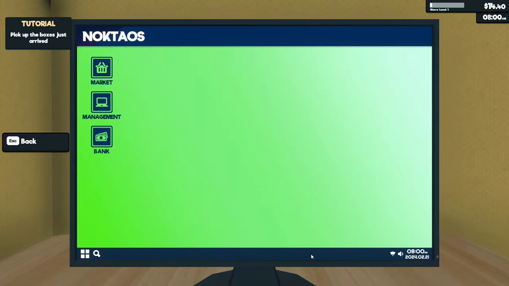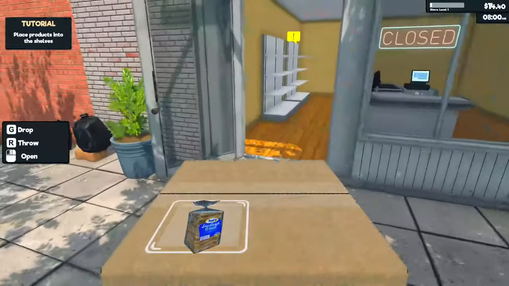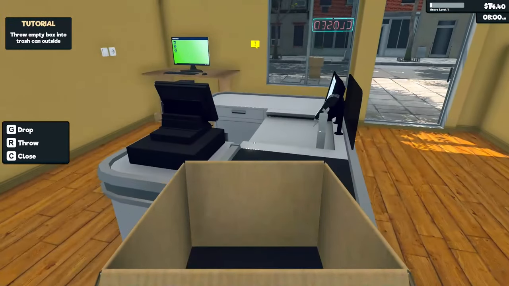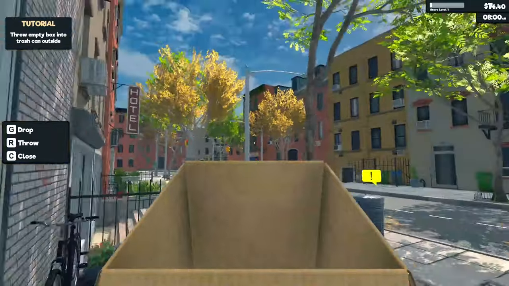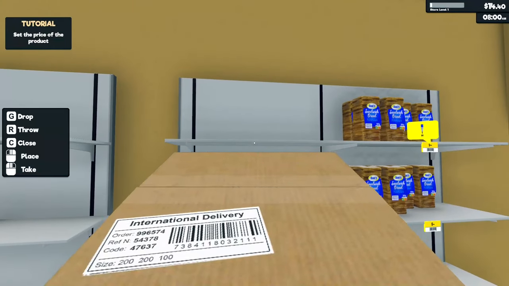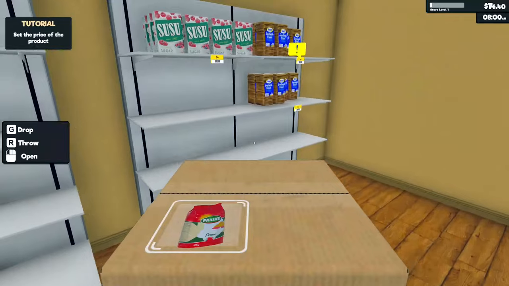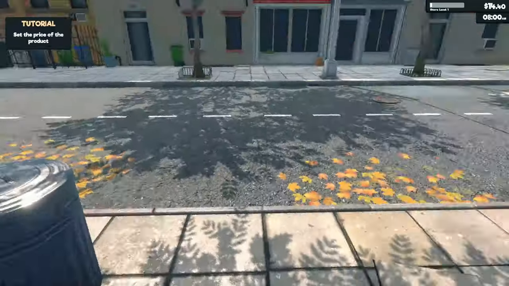Because here, for some reason, we already have shelves. No, here they go. I love that we don't have to pee around with the stacking. Now, where do these boxes go? Drop, throw, or close. Must be a bin for us, right? Ah, here you go. Okay, you are some sort of sugar. You only filled up one shelf. And you are pasta. Right, we really did not buy much, did we?